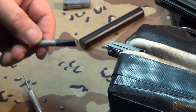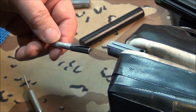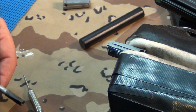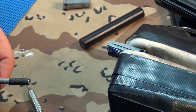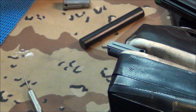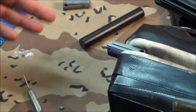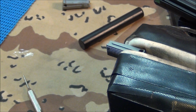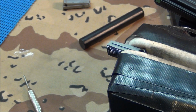What happens is if you don't do that when you cock the hammer and that spring's moving in and out, you might feel a grinding sensation because it's hitting the sidewalls. Okay, that's what happened in my particular situation. I was going to send it back, but I talked to the guy on the phone and he was very, very thorough with me. Excellent customer service. And alright, let's get back to the gun.